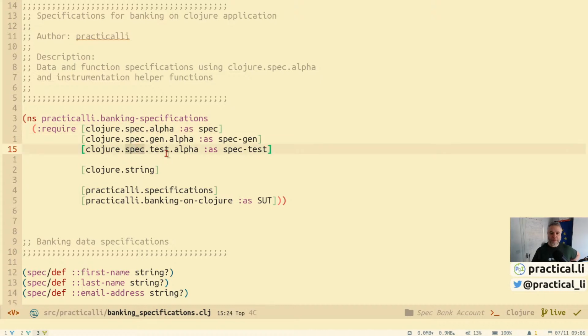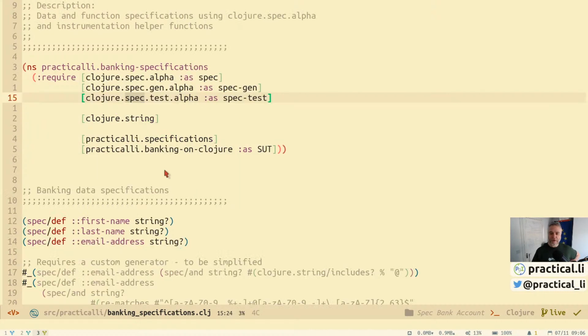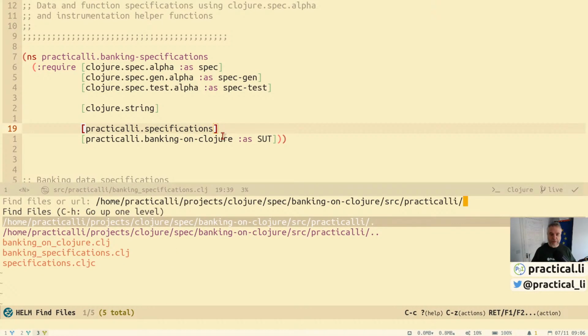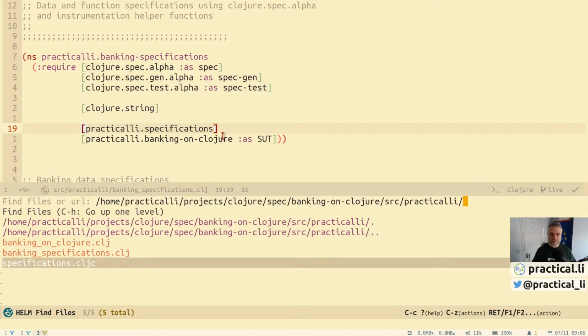And then there's spec test for doing test check and instrumenting things as well. Then I've included these Practicalli specifications because I've changed the design slightly. So if we go and have a look at the banking specifications.